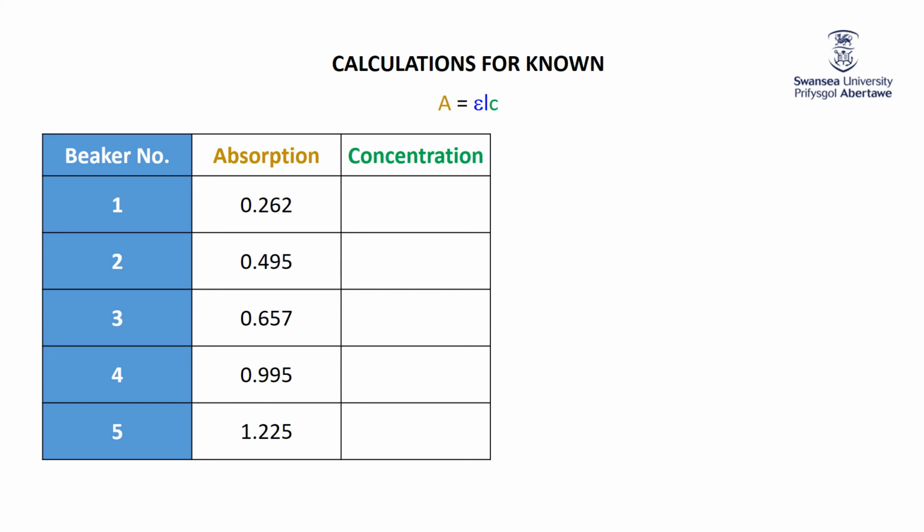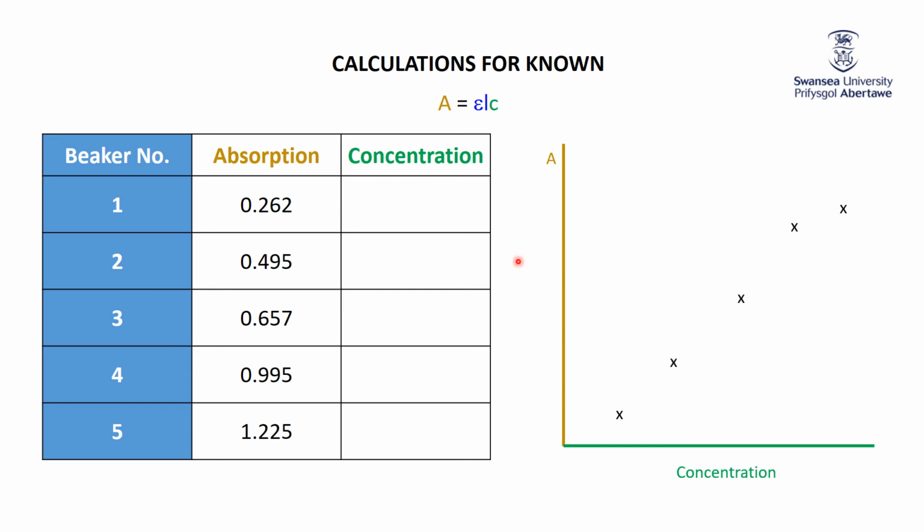The nicer way to do it, however, is graphically, because let's look at this relationship here. Absorbance is proportional to concentration. So if I plot a graph of concentration C along the x-axis and absorbance on the y-axis, my data should give a nice straight line. And by the way, because absorbance is directly proportional to concentration, if you have 0 concentration, you shouldn't have any absorption. You can put in the origin, plot the best straight line through that, and the slope of that line should be epsilon L.